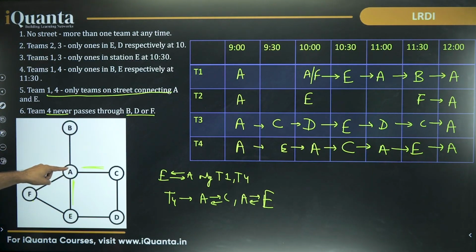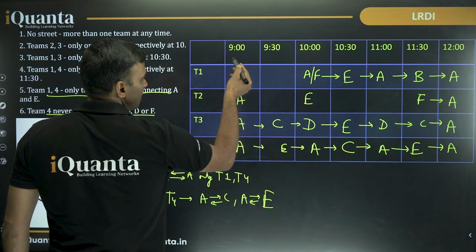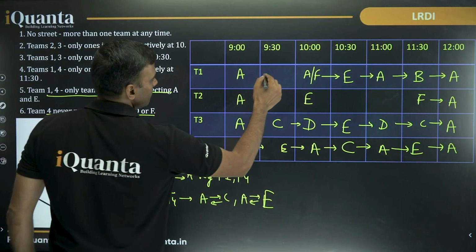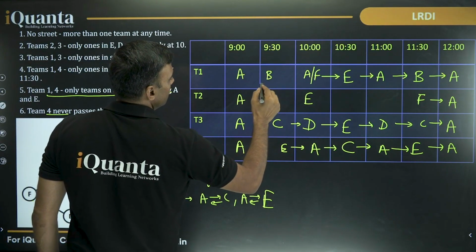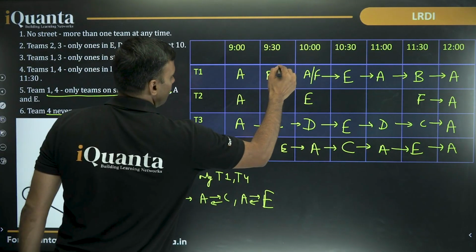What about team 2? So, okay, I'll write the possibilities for team 1. Look at that very carefully. If I want to come back at A at 10, then team 1, what are the options that it has? It can go to B and come back. I'll write the possibilities there. Okay, A to B, B to A. Is that possible? Check it. A to B, B to A.